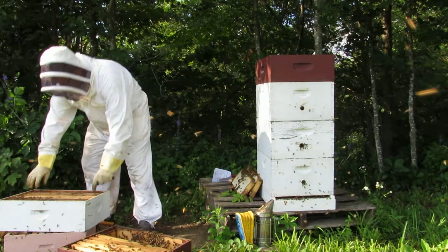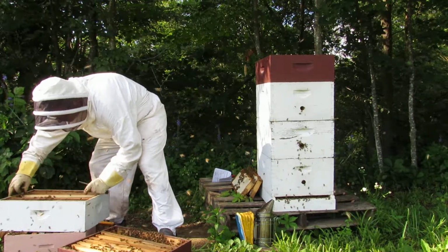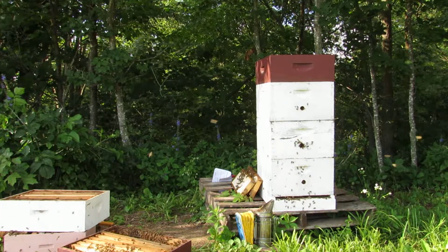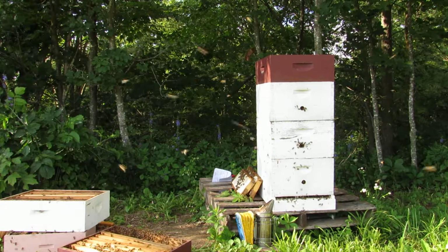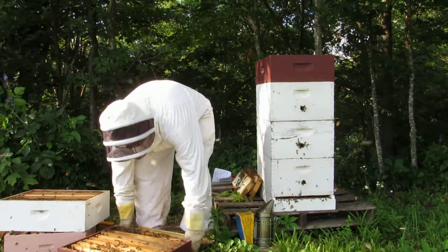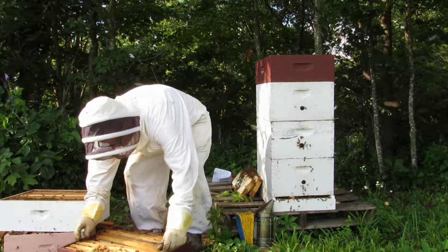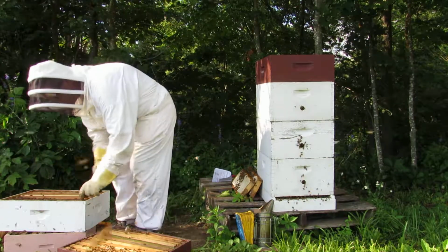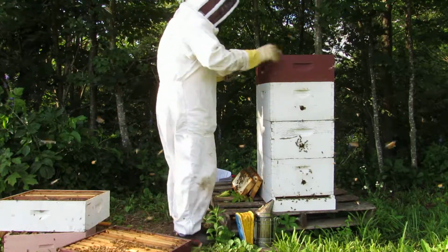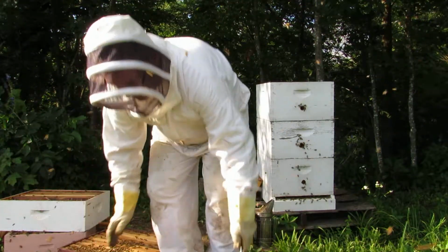To harvest. And I'm going to bring these down. One, two, three, four, five, six. One, two, three, four, five, six, seven, eight. I'm going to try to get one more in here. I'll get one of these from the upper frame so they don't have to climb so high. Oh my goodness! If you only knew how heavy this are! That's great!